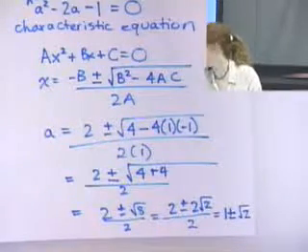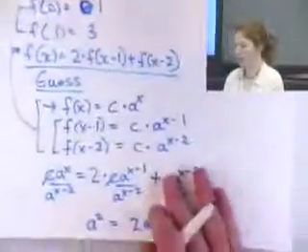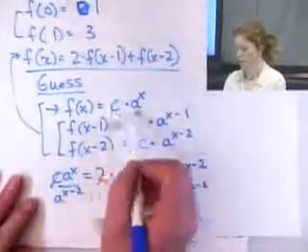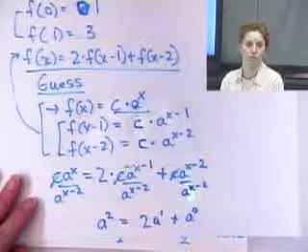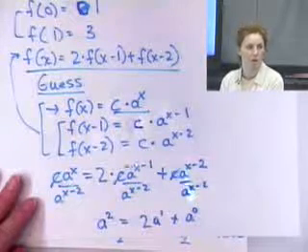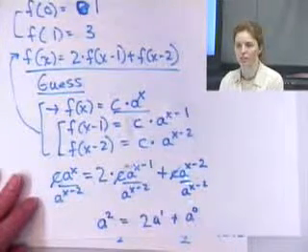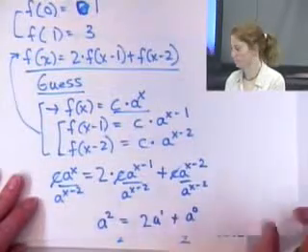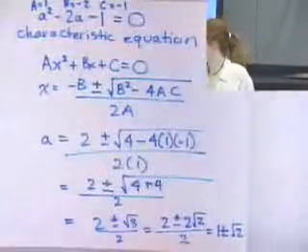So if we look back at what we guessed, we had c times a to the x. I'm going to have to fix that and say it must be some c1 a1 to the x plus c2 a2 to the x. So we'll write that down. Because I had two roots. Anytime you have a characteristic equation with two roots, you're going to have to fix your guess. However many roots you have, you fix your guess to be a linear combination of all of those roots.